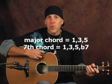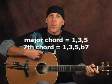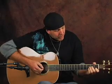With acoustic guitar, you know, fretted notes sound different than notes played with open strings, right? And with the acoustic, because of the style of music and the body of the acoustic, you really want to use a lot of open strings. A basic major chord is a root, a third, and a fifth. And now what we're going to do is take that root, third, and fifth and add another note to it, the flat seventh or the dominant seventh. The seventh chords have more of a twangy and bluesy sound to them, color to them.